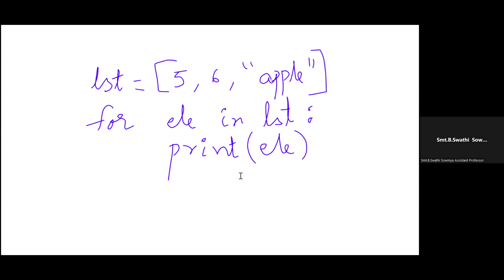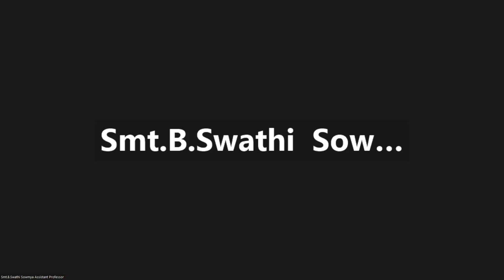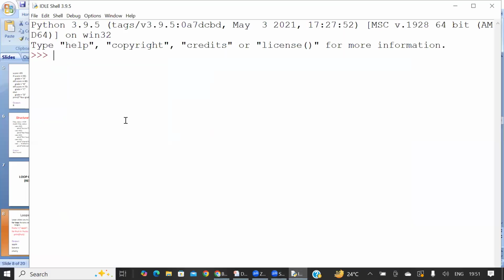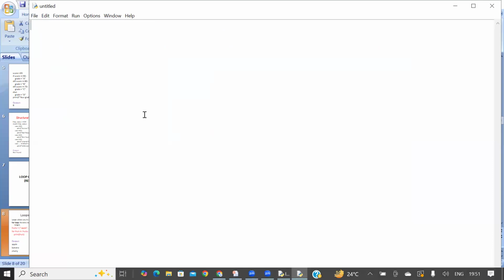Now I'm going to execute whatever I am telling you. Suppose I create a new file, and here I am iterating over the list. How do I iterate through the list?